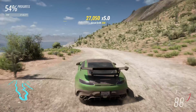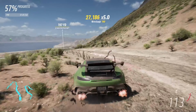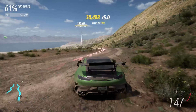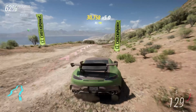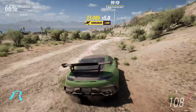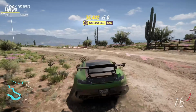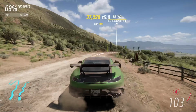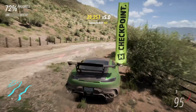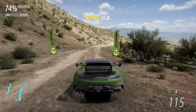Not understeering too badly despite having that all-wheel drive system, which, like I said, it wasn't made for. Good rates of speed as well when it's given the chance. Bumps are not proving too bad either. Pretty sharpish at getting up to a good rate of speed as well, thankfully. Because it is obviously a track car, it is quite nimble, which again is helpful.